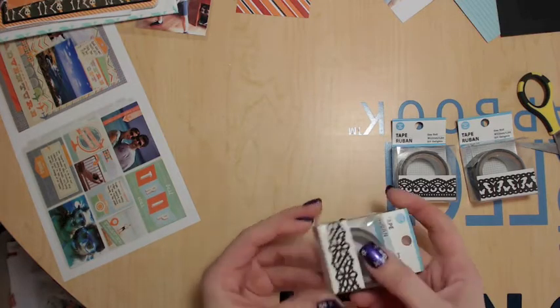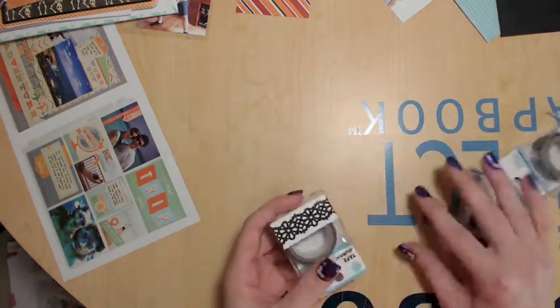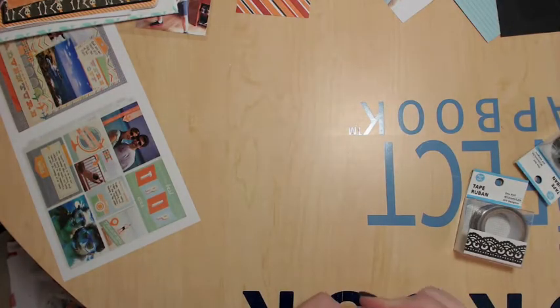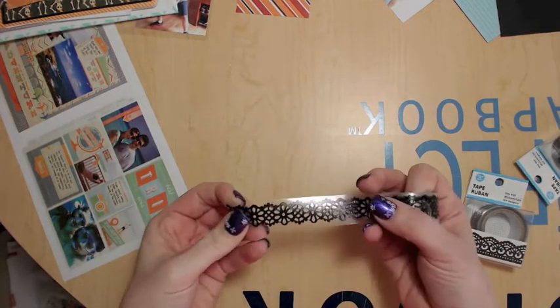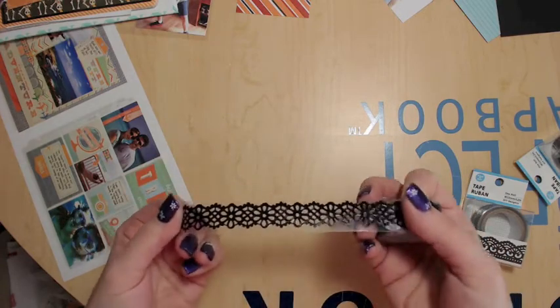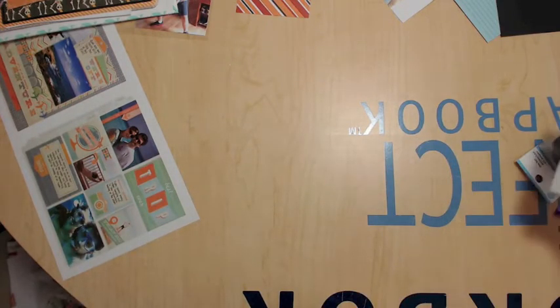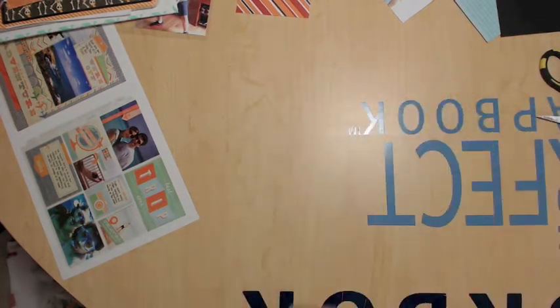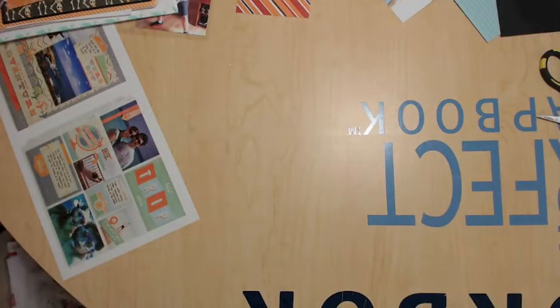Here's the pattern on this one, and this one, and this one — they had others in more colors but I didn't like them as much. It looks like a sticker — it's got a plastic backer — so I got three of them. Now I'm second-guessing myself wishing I got them all, but I really don't need any more tape. This is how much tape I don't need — and that's not even all of it, sadly.